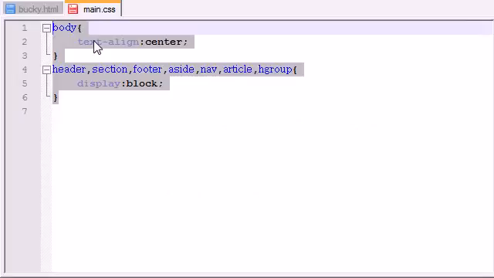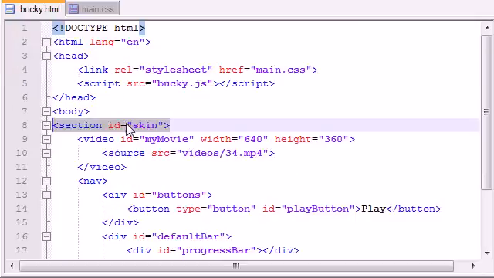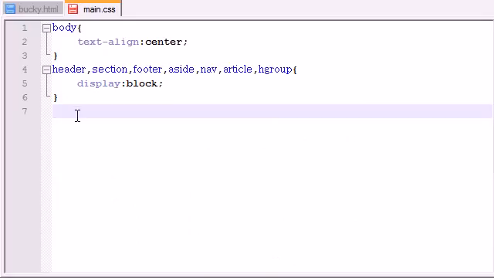Now, if you ever downloaded stuff on Kazaa and Napster, they have these a lot. Different skins are like different feels or different layouts. You can have a forest theme or a Barbie theme, which I tend to prefer. But a skin is pretty much the overall look of your video player. So remember, this entire thing was surrounded in a section with the ID skin. So let's go ahead and style that baby now.